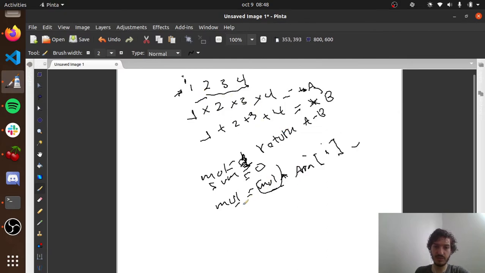In the next iteration the multiplication of 2 is going to be 2, and then the next one is 2 times 3, 6, and so on. And sum is the same.